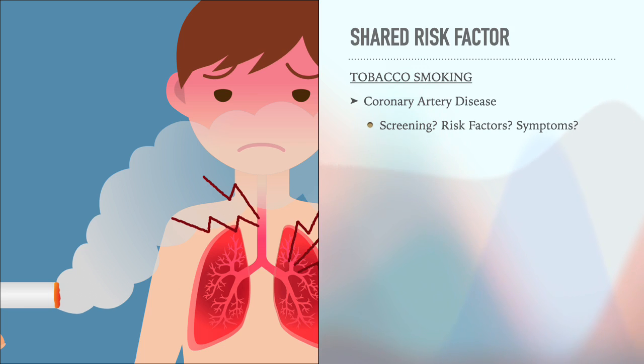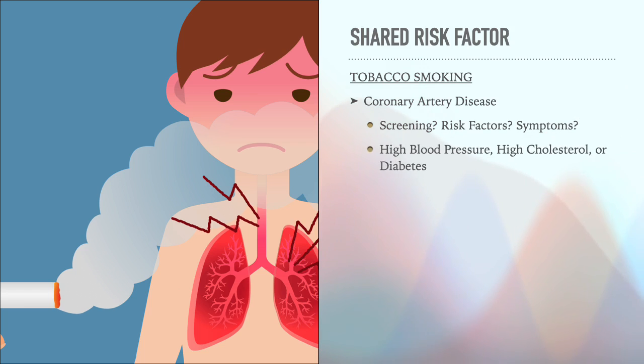So if you do suffer from shortness of breath and are a smoker or former smoker, or have conditions such as high blood pressure, high cholesterol, or diabetes, or certainly have a family history of heart disease, it's important to talk to your doctor if screening for coronary artery disease is right for you. And this usually starts with a simple EKG, which is a quick office test that records the electrical signals from your heart.